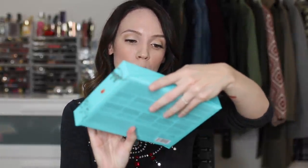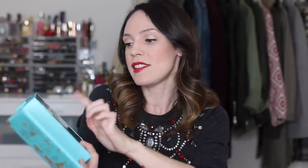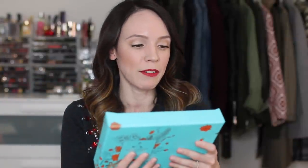The Aromatherapy Associates Ultimate Bath Collection — once again, who would buy this for themselves, but if gifted, you'd love it. It's a bunch of cute bath oils in all different scents: Deep Relax, De-Stress, De-Stress Muscle, Revive Morning, Support Equilibrium, Inner Strength, Support Lavender, and Peppermint. I don't take a lot of baths but I'd definitely use them in the shower. I use a lot of body oils — I rub them on my skin while it's still damp, then just pat with a towel so they absorb without leaving a greasy mess. The Aromatherapy Associates set is $98.